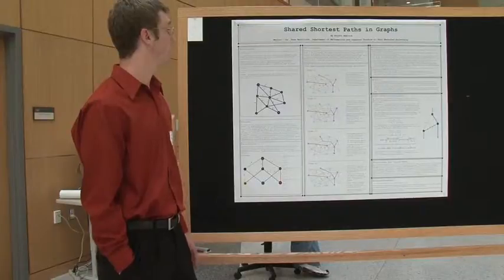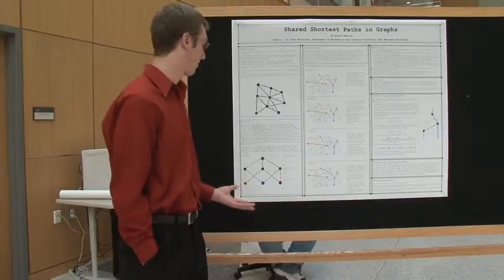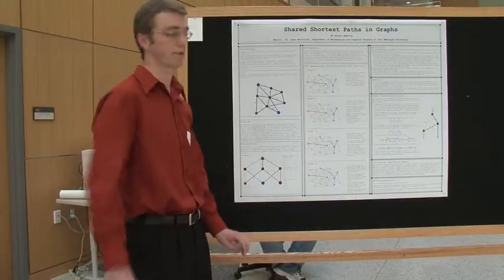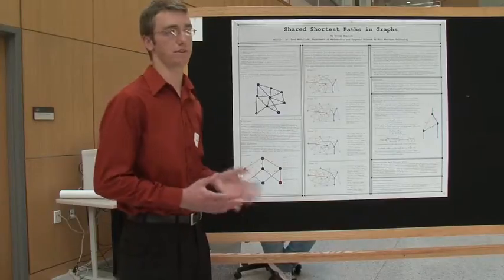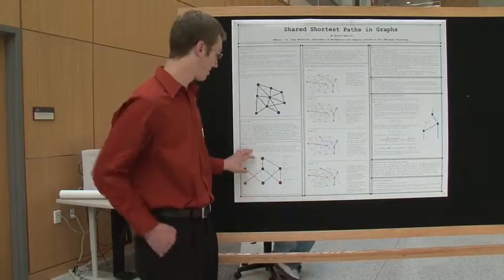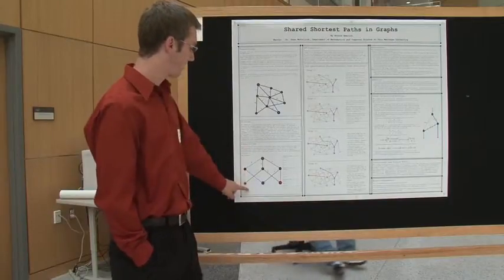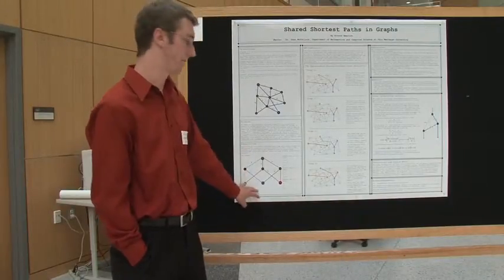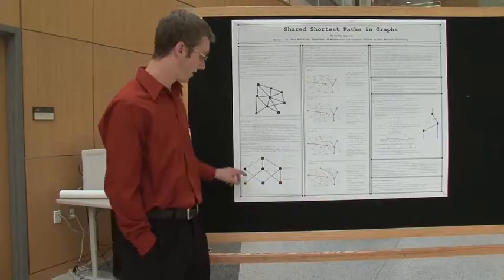So in my research, we were trying to find an algorithm to find this, but they also had to have no incentive to change. So basically, the journeys had to be locked into place. We call this equilibrium. In this graph here, for example, there is no equilibrium, and I'll explain why.